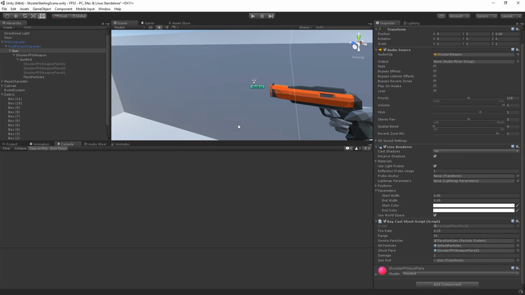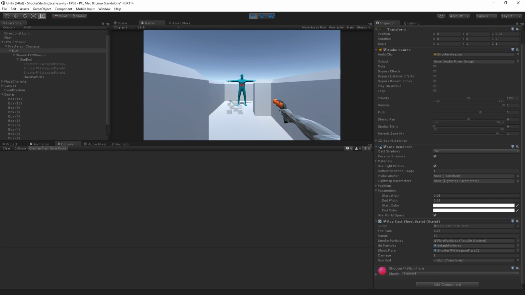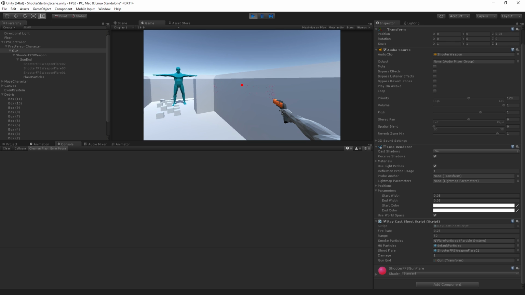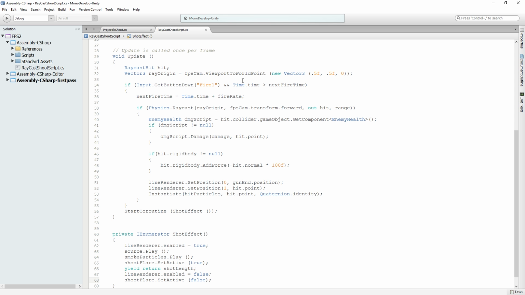Let's jump back over to the editor and test once it's done compiling. Oh, that's not what's supposed to happen. What did I do here? Oh, you see what I did?